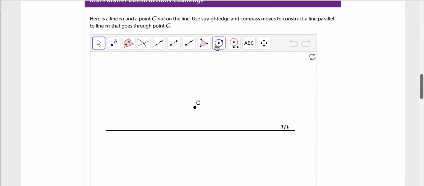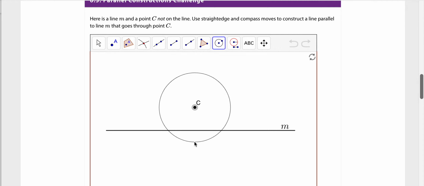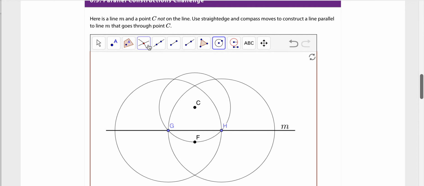Now, it might feel kind of counterintuitive, but to create a parallel line, we are going to first create a perpendicular line. So I'll do the exact same thing I did last time. Create the circle that intersects with line M, get those two endpoints, create the perpendicular bisector. That's going to get me a line perpendicular to M that passes through point C. Now, why in the world would I want to create a perpendicular line when it was asking me to create the line parallel to M? Well, if you create a line that's perpendicular to this new line, by default, it will be parallel to line M. So basically, I'm going to repeat that same process all over again.